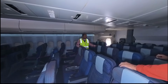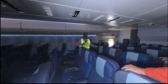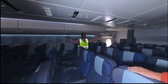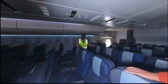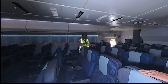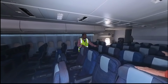How many flights would a plane like this have done, roughly? Thousands. I think someone worked it out and said it would have been to the moon and back 50 times or something, in distance. But as these guys will tell you, they don't measure them in hours. It's hours and cycles. Cycles are landing and takeoff. The one that we flew on from London to Cape Town had 140,000 hours on it, so roughly about 25 years old. This was about 25 years old when it reached the end of its useful life, and as I said, it would have gone up to be scrapped. That's when you start worrying about stress and fracture.